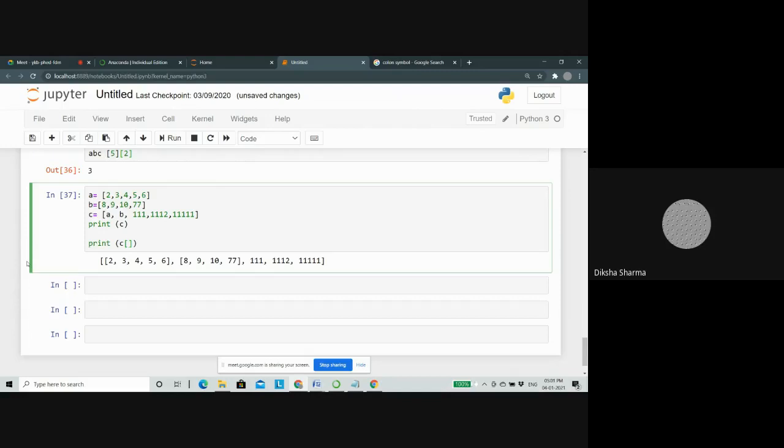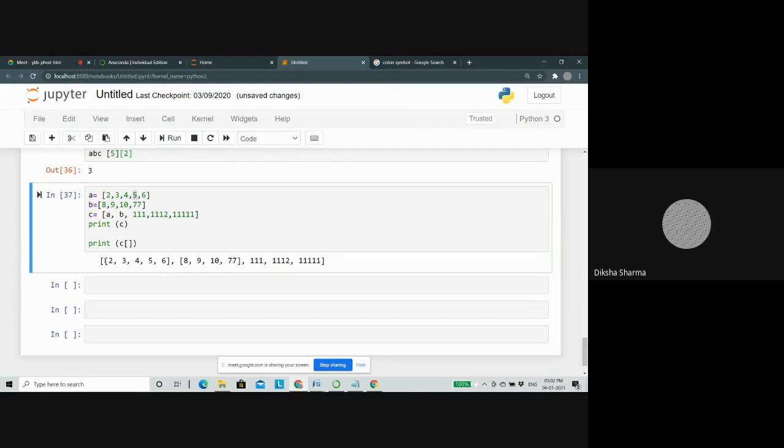So I want to fetch the fifth value. As we have stored the variables in c, this whole list is the 0th position. This whole list is the first position. And this second, third, and fourth.